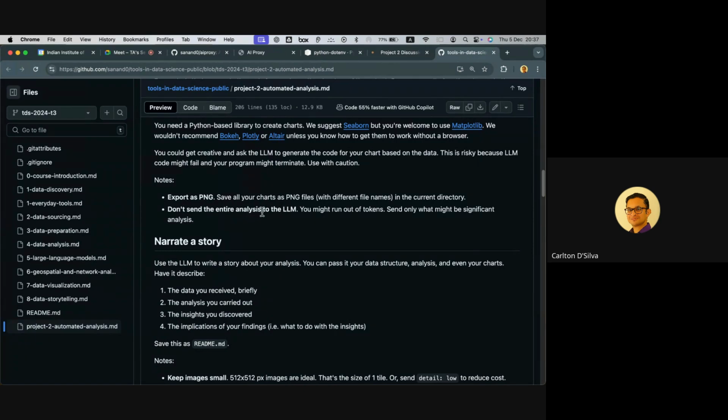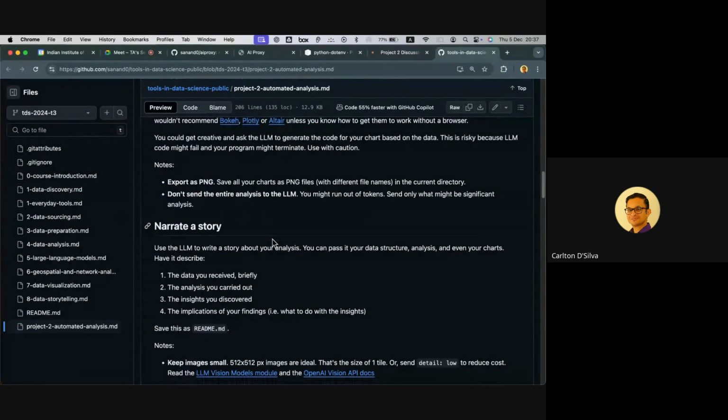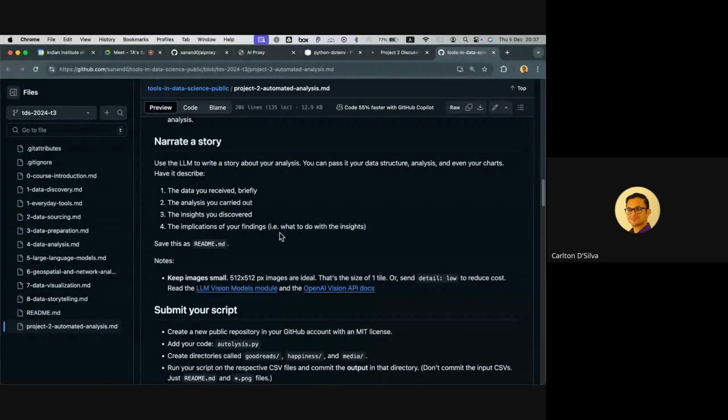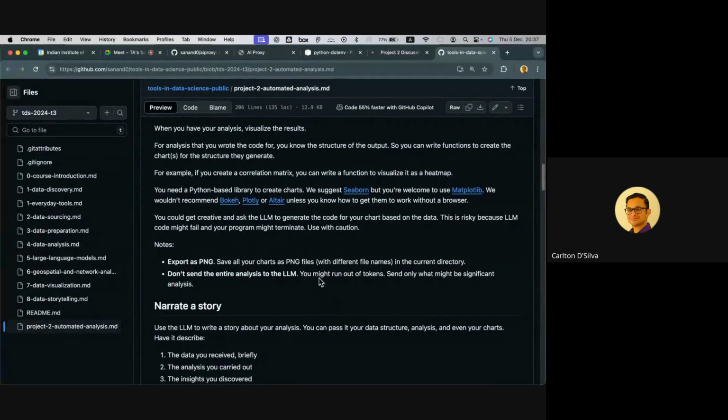There will be an appropriate point where you'll have to balance sending enough information versus not enough. We'll show you a working example of how to work with that. So that's why this has been written here.